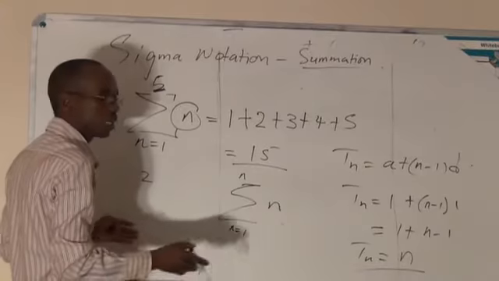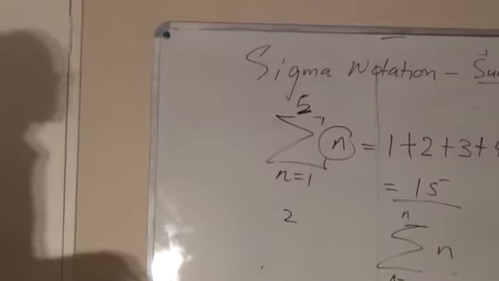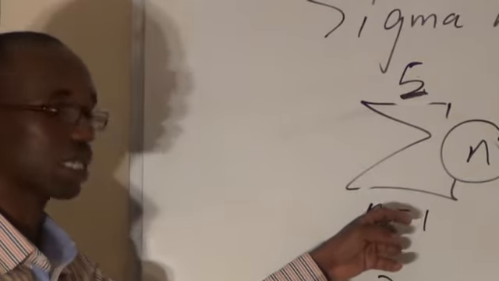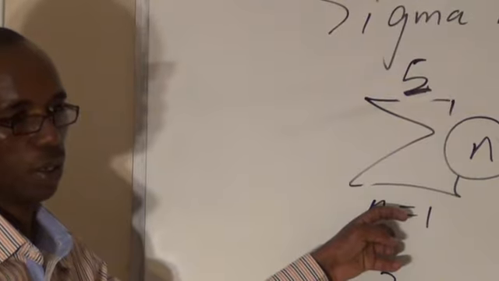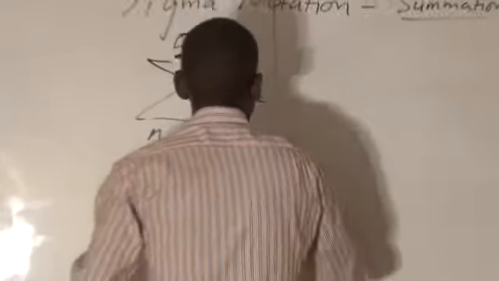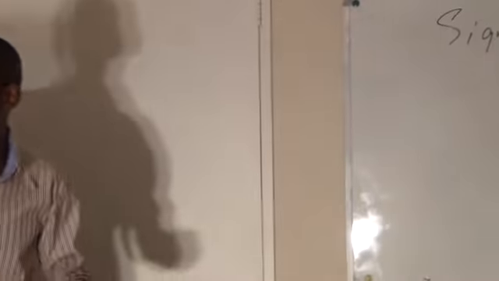Obviously we know that when you're working with sequences and series, we start counting from 1. We don't talk of term 0, we don't talk of term minus 1. That's why we're starting at n equal to 1. Okay, let's take a look at an example and see if we can actually convert a series that we know, or represent it using the sigma notation. Let's take a look at the following.